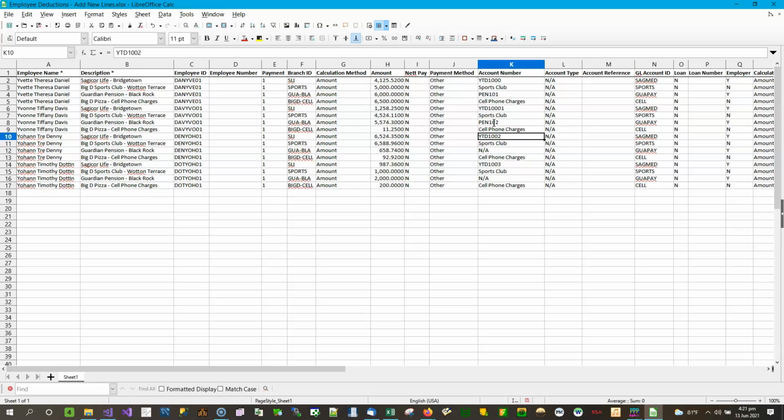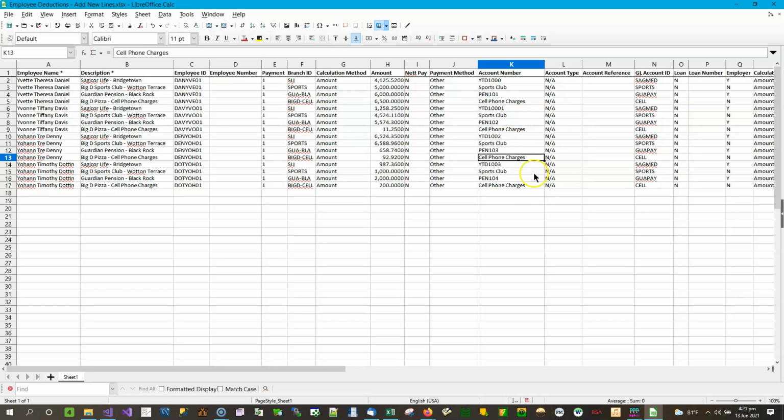because each person may be going to a specific account number, that deduction, and you want that to be correctly indicated. You could also just use balance brought forward as the account number if you're doing a year-to-date batch, and it really doesn't matter, because these things would have probably been processed already. You're just updating your records. So it would be quite fine to do something like balance brought forward, if you wanted to. But we've started already, so let's use PEN 104. Actually, this should be PEN 103.